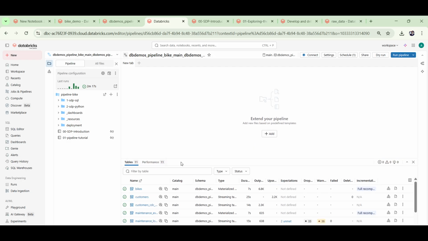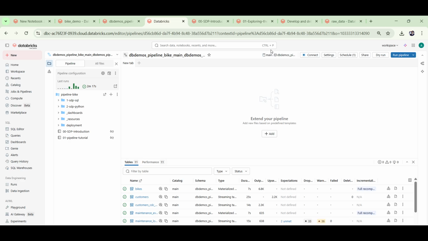This area on your left hand side is the asset browser. All the assets or the source code will sit here in this area. So you have this pipeline and all files, which we are going to look at. And then you have the middle area. This is the place where you write your code. You write your code and add a notebook here.